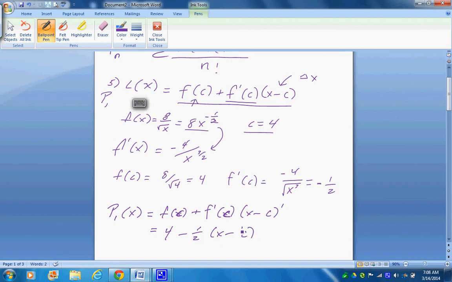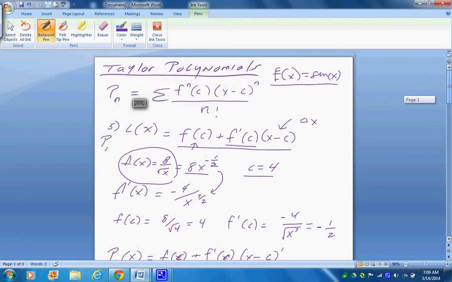Okay, c I could put in here. It's x equals 4. And there's my polynomial. So I took this odd-looking function that isn't too bad, but it isn't a polynomial, and I rewrote it as a polynomial function. Well, what I should say is I've approximated it because I've only gone out 2 terms. What the Taylor series tells me, if I want a more exact answer, I'm going to go out more terms.